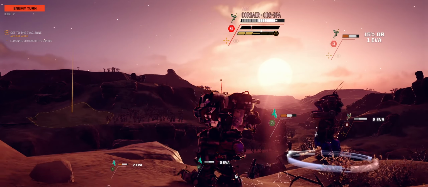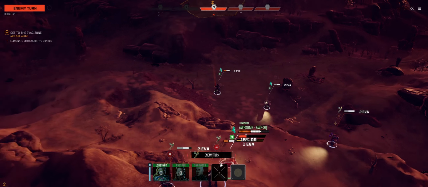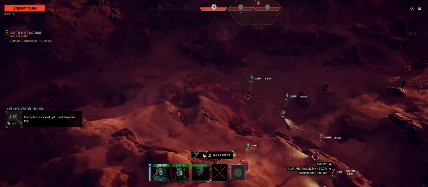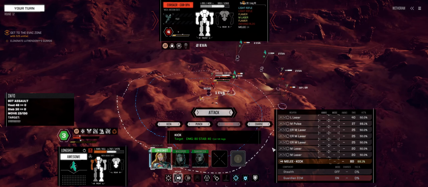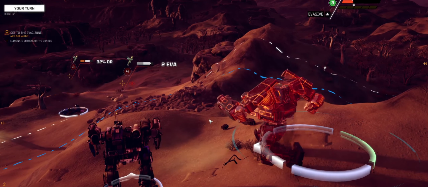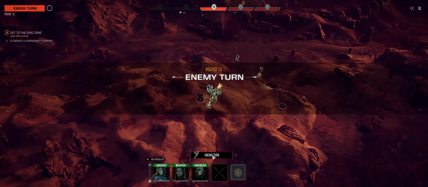Where's the Kasaur going this time? What's the flank? Going into our back. And I'm running hot. One more time. Armor break. Keep an eye on my heat, Commander. Oh, on the ground. Beautiful. I'm receiving you. We're meleeing again. Let's kick it. We can do that. There we go. Come on, people. Let's make it happen.